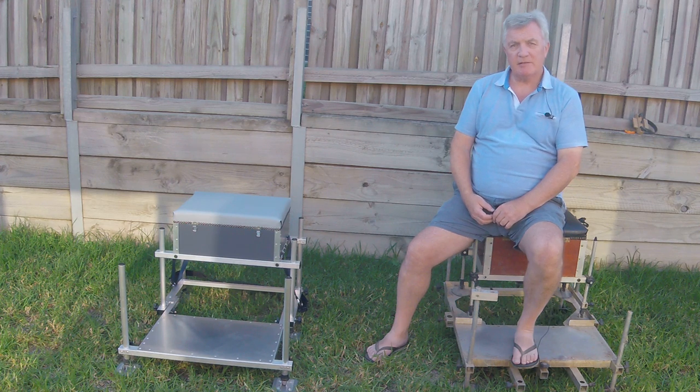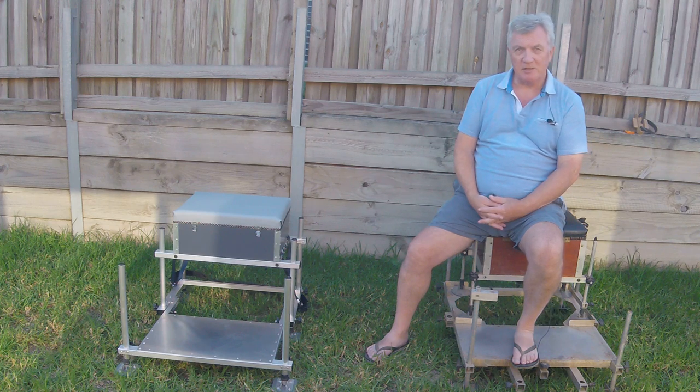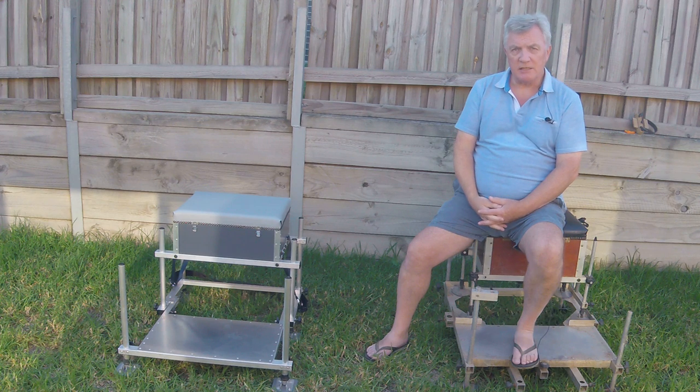Just to give you a bit of background, I've been building boxes — obviously more primitive than these ones — for the last probably 30 years. I think the first one I made with extending legs was around about 1980. They've become more and more sophisticated since then. One that does spring to mind was one I made when I was sitting fishing at Drayton Reservoir in Daventry.